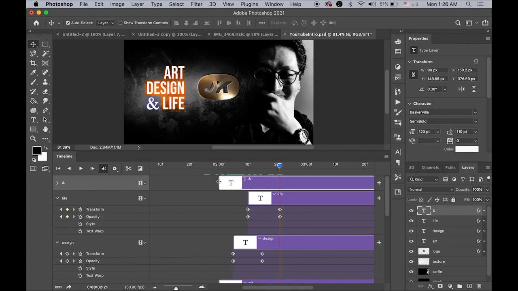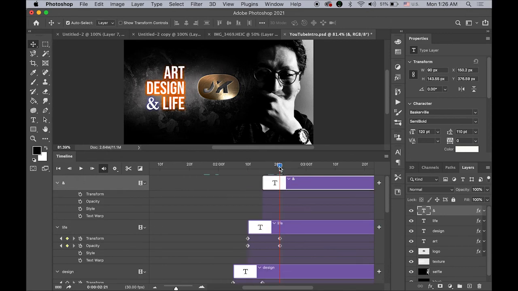Last word is my and symbol. I'm going to start from somewhere here. This time, the and symbol, basically the same thing. So I place the playhead at the beginning of the and symbol, and then like I did, insert the 2 keyframes, one for the transform, one for the opacity.